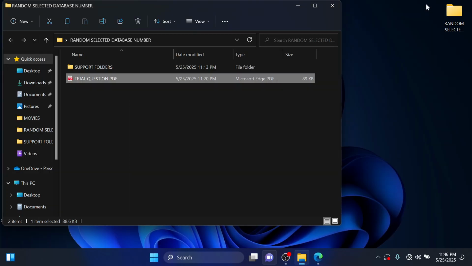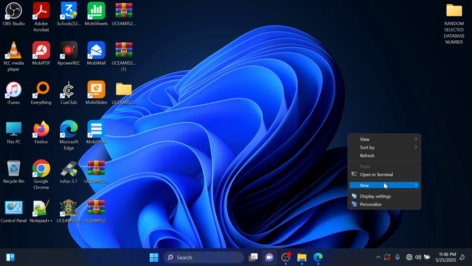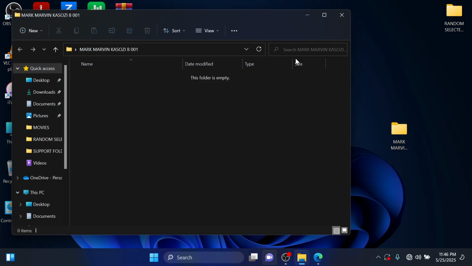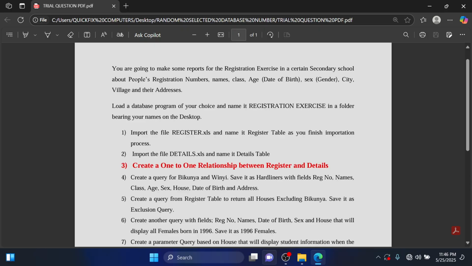I'm going to create a folder, of course, bearing my name on the desktop, so that I can put a database program there. So the folder is bearing my name and maybe my personal number. I can open it, and I create a database program renamed registration exercise.